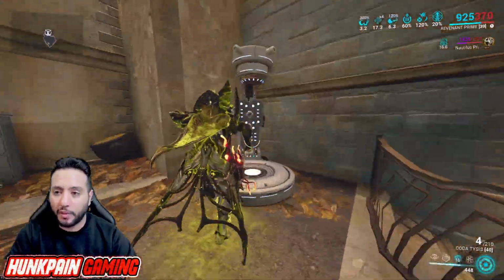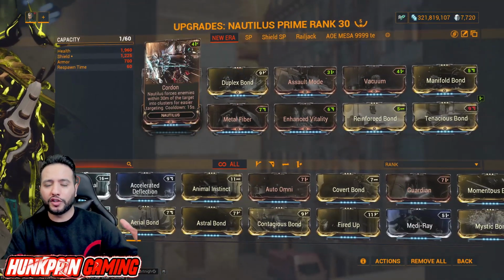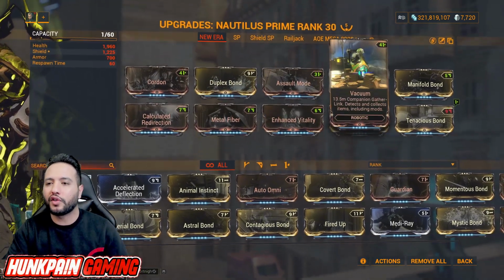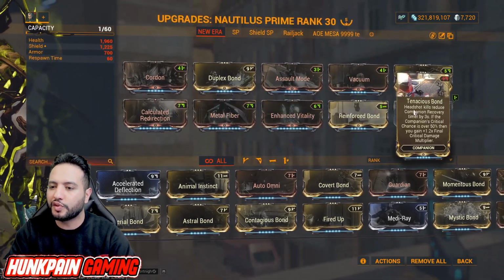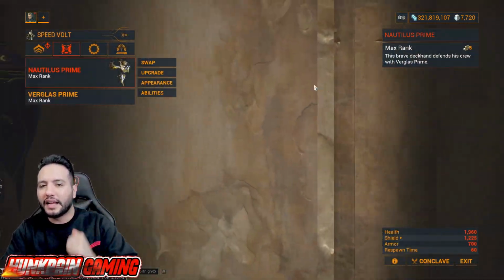And now your question will be, Hank, can you show us the Nautilus build? Of course, in every video it's available. Cordon for pulling enemies together, and now Blast, Gets Blasty, Duplex for the clones, Assault to attack, Vacuum for the loot, Manifold for more Cordon, Calculated Direction for shield, armor, health, Fire Rate from Reinforced Bond, Tenacious Bond for critical damage if your Sentinel weapon has 50% plus critical chance.